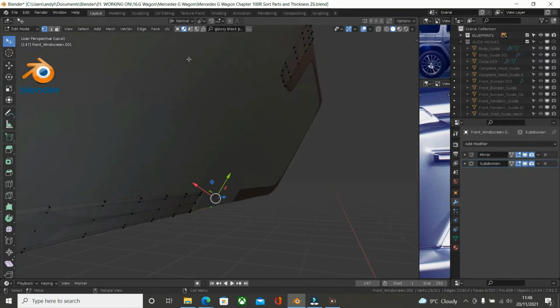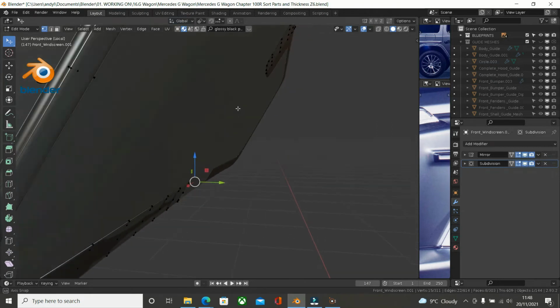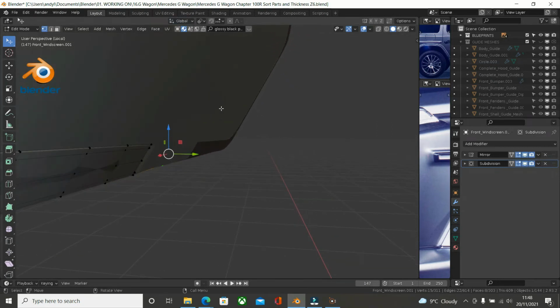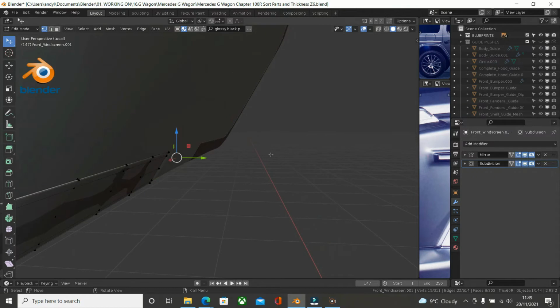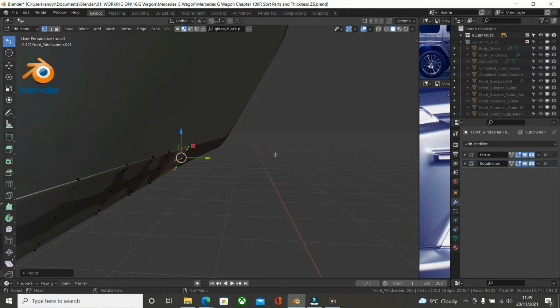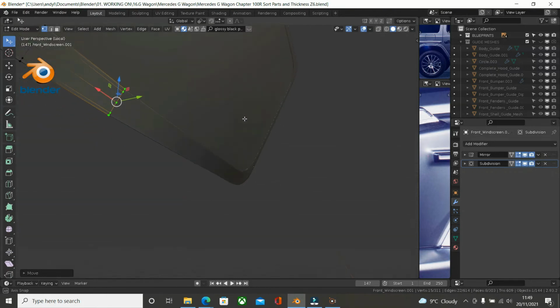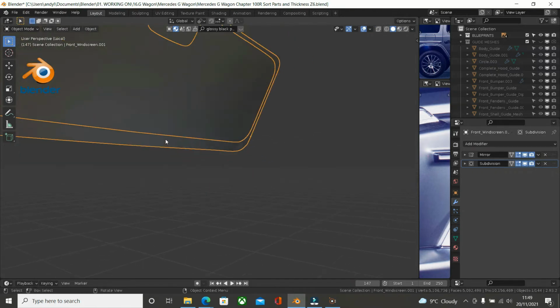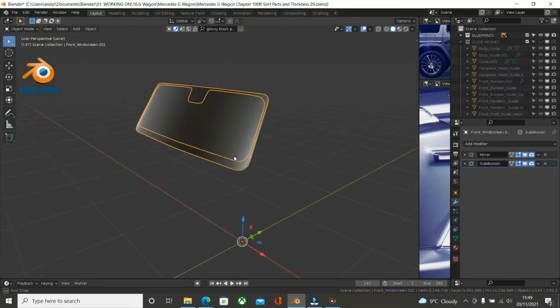Now all we need to do is go back to global view. We just need to pull this back in the y-axis. So what I'm going to do is press G, and I'm going to press the right arrow key until it comes out like that. Okay, so press Tab, and there we are. That's our windscreen border.